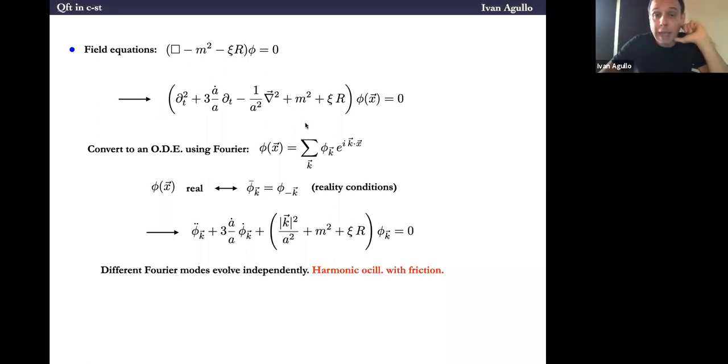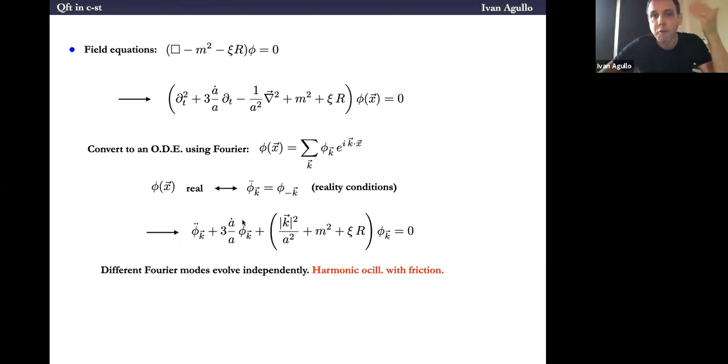So this Klein-Gordon equation, once you use Fourier transform, becomes this equation. And this equation is an ordinary differential equation in time. The x derivatives have been replaced by k's, just because the Laplacian acting on the plane wave gives you two k's multiplying each other because of the square. So you have k squared, no spatial derivatives. And this is the equation of a harmonic oscillator with a time-dependent frequency. This big parenthesis is like the frequency. And this is a friction, right? Because it's proportional to the velocity.